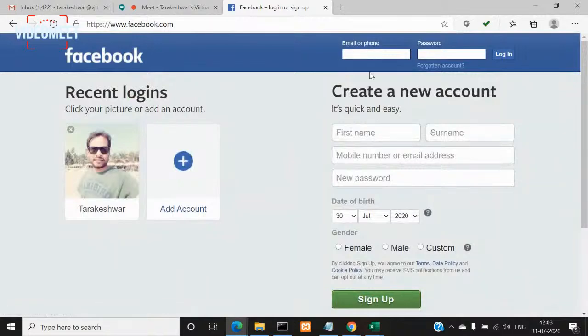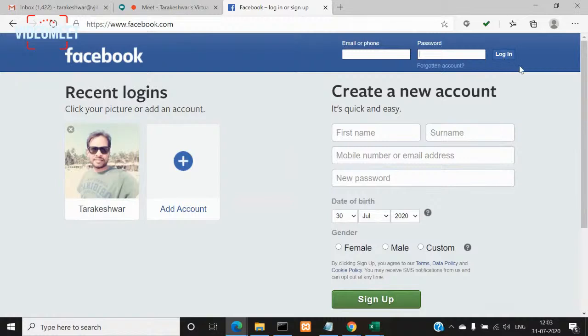You're able to see in this Facebook homepage, there are some fields. In the blue stretch at the top of the browser window, you're able to see two fields. In one field, you're supposed to enter your email ID or phone number, and in the second field, your password. Then click on the login button.